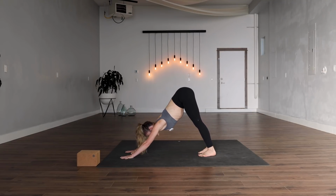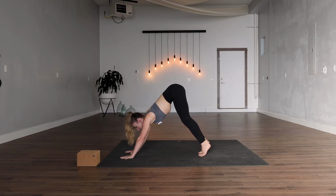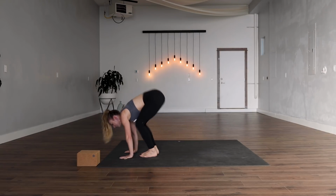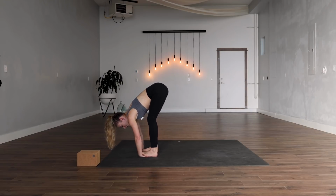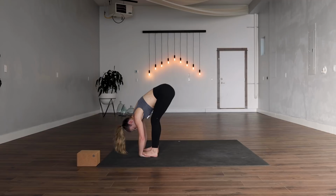On your next exhale, let's take a step, hop, walk, handstand, however you get to the top of the mat. And then bring the palms underneath the feet. So you can bend in the knees here if you need to. Drop the head so you're not holding your head up here at all.